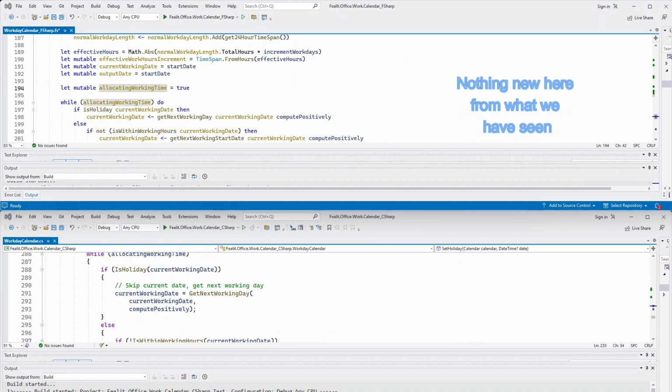Let's look at the logic inside the while loop. We start off with an if is holiday current working date. Then we set current working date to get next working day, and we pass in the current working date and compute positively. That's exactly the same thing we do on C#.